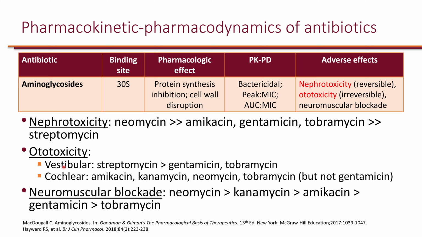With ototoxicity, we can in general divide it into vestibulotoxicity and cochleotoxicity. When it comes to vestibular toxicity, streptomycin causes the most toxicity, whereas gentamicin and tobramycin cause about the same. And probably amikacin does not cause much vestibular toxicity. Vestibular toxicity essentially leads to dizziness, ataxia, and nystagmus, whereas cochlear toxicity is more serious.